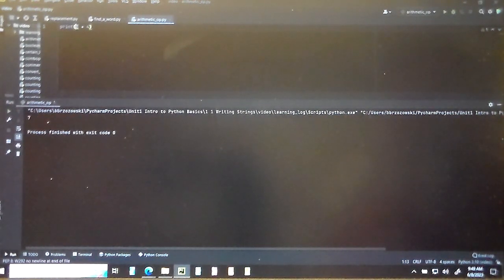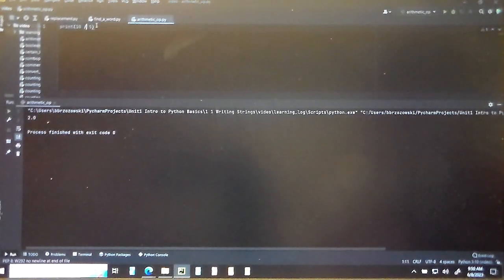Let's say we wanted to do 10 minus 4. And that little print. Look at that, 10 minus 4 gets you 6. So that's addition, that's subtraction. Let's do multiplication. 10 times 4. You get 40. Division. Let's go 10 divided by 5. You know we get an answer of 2. That does 2.0, that's nice.